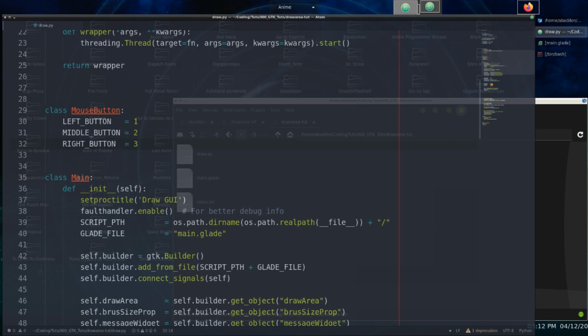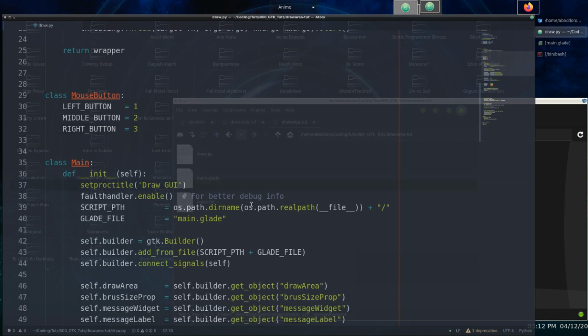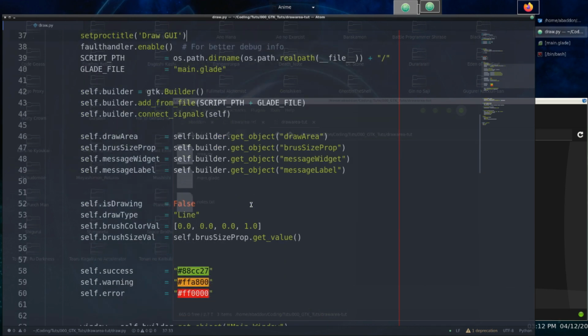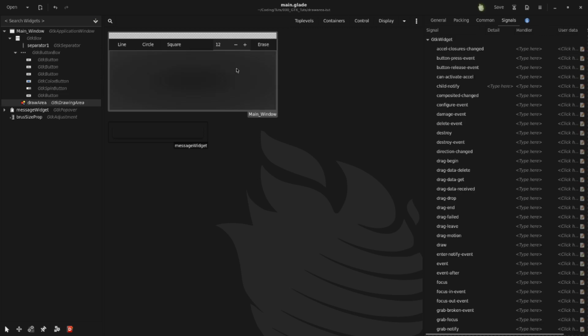Let's see what else we need for this to be good and happy here. So I don't know if I want to talk about those today or not. I mean, yeah, let's just do that. So what we're going to do is go ahead and quickly at least set up two of the methods that we're going to call with the draw widget. Okay, so the draw widget, we're going to do a mouse button press event and a button release event.